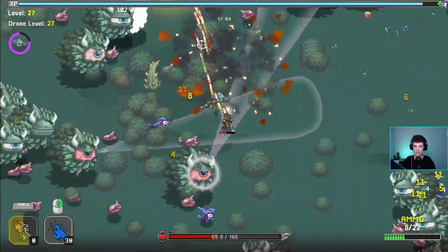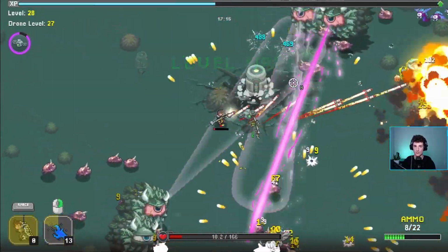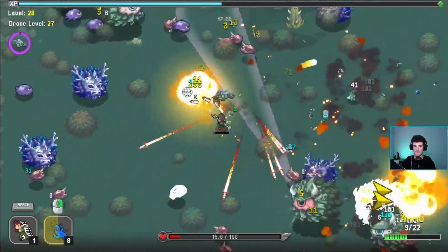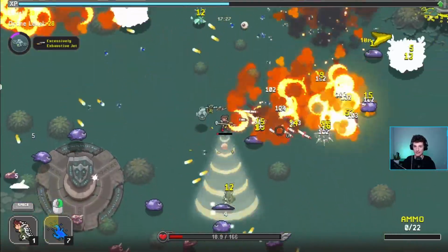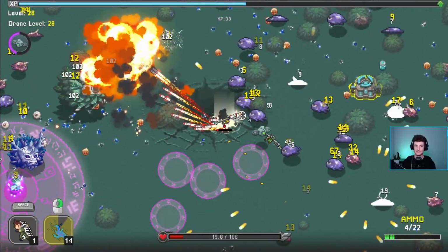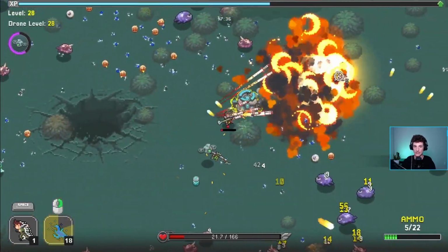This is so many of these dudes. Ow, owie. Okay, all right, this is obscene. What happened to the difficulty level all of a sudden? This is crazy. Okay, let's level up. Yes, Vampiric Magazine, I need this. All right, let's heal. Heal me every time I kill an enemy, please.